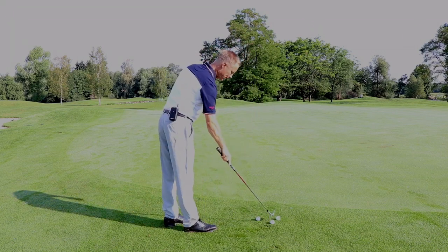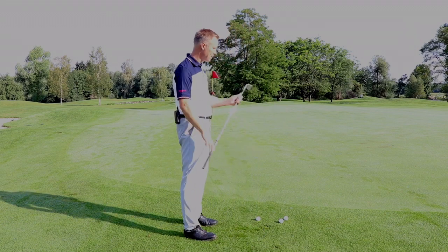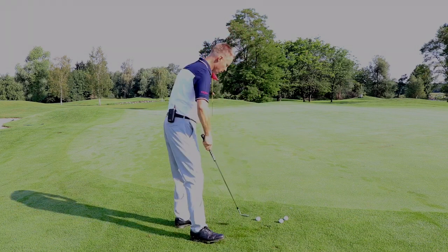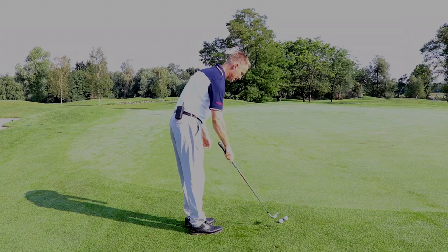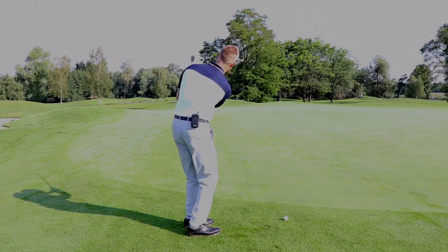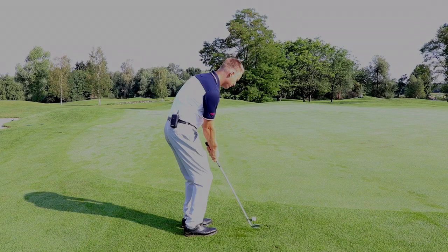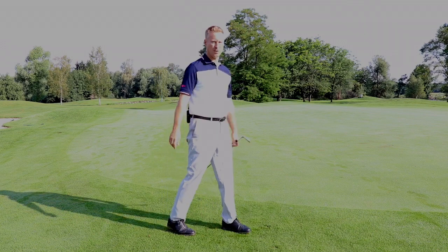So, I mean, I don't understand why anybody doesn't want to use the bounce. This is the way the club has been designed and made. It makes the whole thing much easier. You can stand there, use the bounce, hit the ground first, check. Look at that, brilliant. Same again, nice and easy. You hit the ground first and the ball just goes into the air. Oh, nearly into the hole.